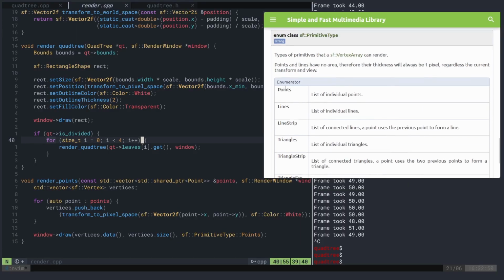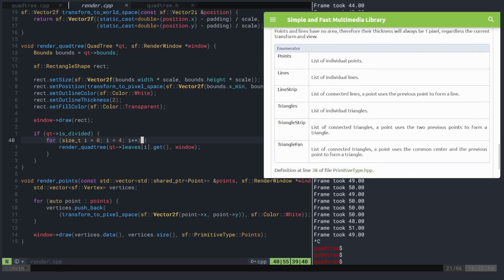So what we want is, we rendered all of our points as individual points. We could render all of our QuadTree structure as line strips, a list of connected lines, where a point uses the previous point to form a line. Another option might be to render them as individual lines. What this does is every double set of points will be treated as a single line. So you add 2 points at a time, and this will be rendered as a single line in your data set. You could use either of these. We could see how it works.